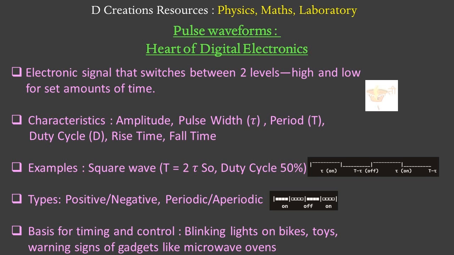Now these pulse waveforms are very important in digital electronics because all the digital gadgets like your phone or your computer, etc., they talk in a simple language of on and off, 1 and 0. So a pulse waveform is just a very fast on then off kind of signal. By sending a sequence of these pulses, circuits can represent numbers, letters, pictures, and sounds. So pulses are the clock beat, so to say.